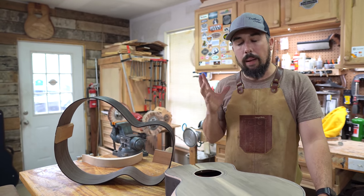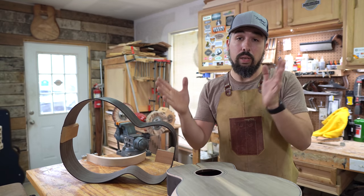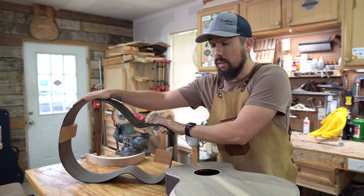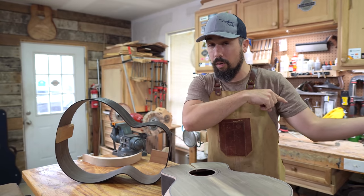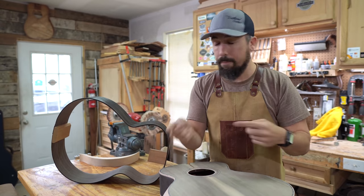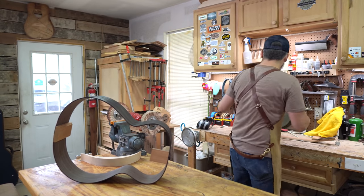There are lots of different types of arm bevels, but this is the Kent Everett style of doing it. It's a pretty complicated process. If you're watching this video because you want to learn how to do an arm bevel, we're going to make a separate playlist specifically for the arm bevel portion of this guitar, because this is a longer series on how to build a 3000 year old guitar. Join us from episode one if you're here just for the arm bevel, and vice versa.